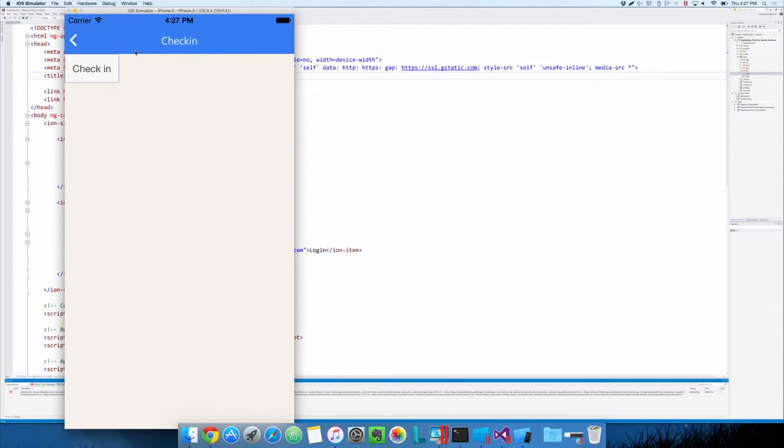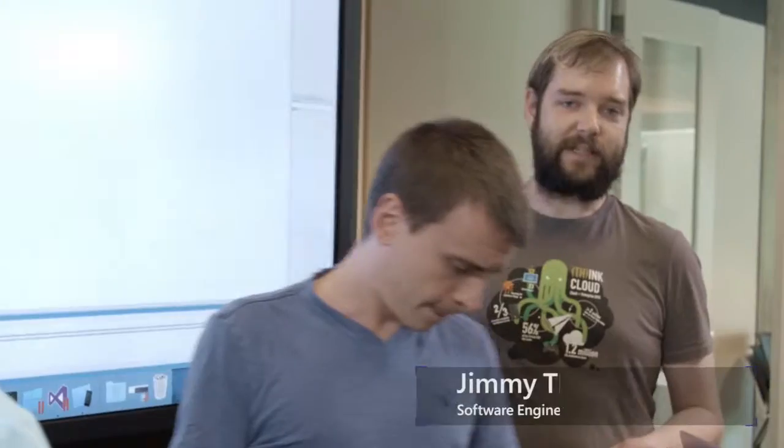And next component part of it. Yeah, so I was looking at the device capability side of things. So when you click that button there, it has the check-in. It's supposed to be when you click on that check-in button, it brings up the camera and says, hey, if you find a QR code or any kind of barcode, we'll try and scan it for you. Unfortunately, the simulated faking out camera stuff is pretty awkward.